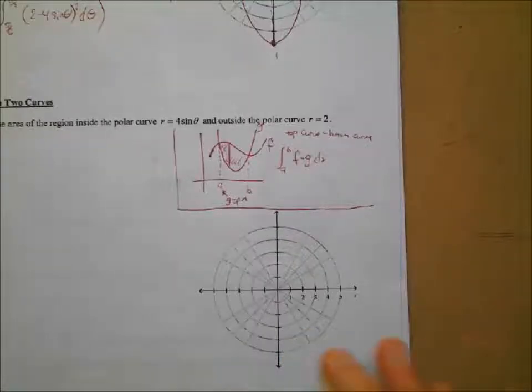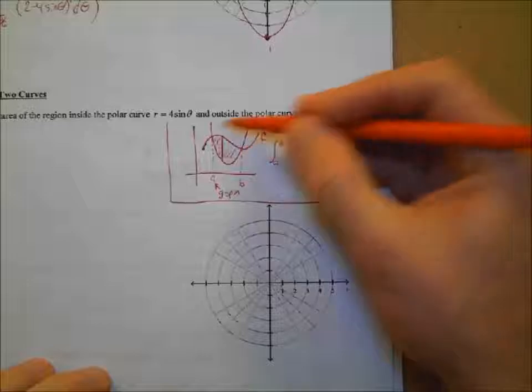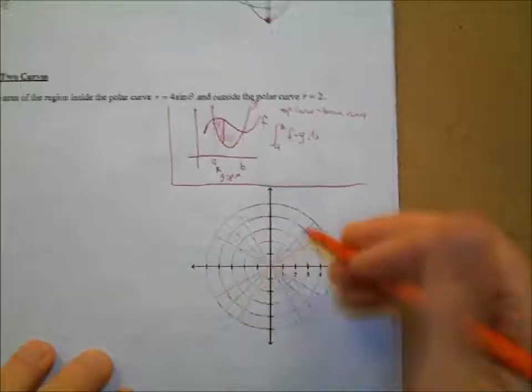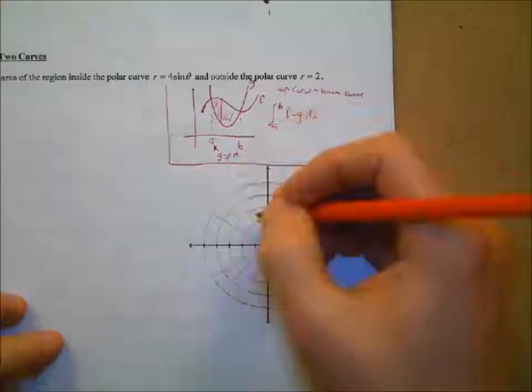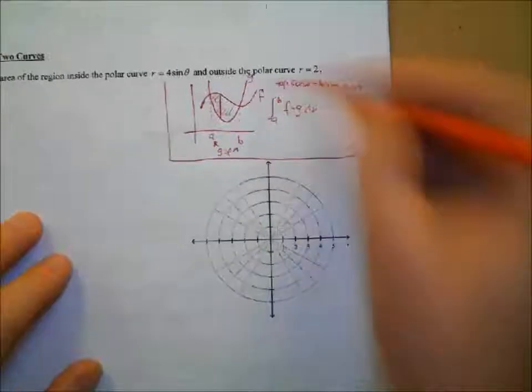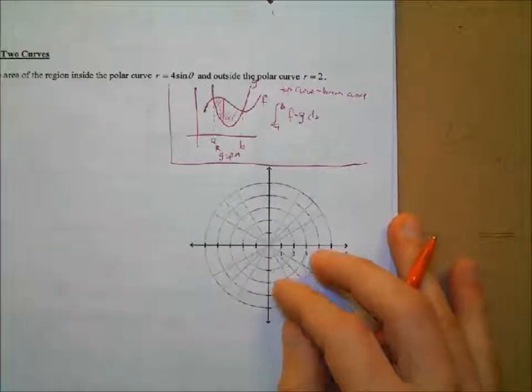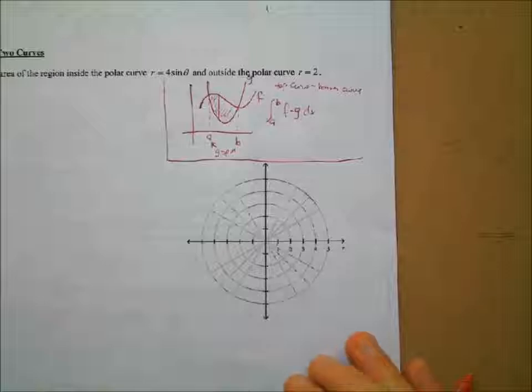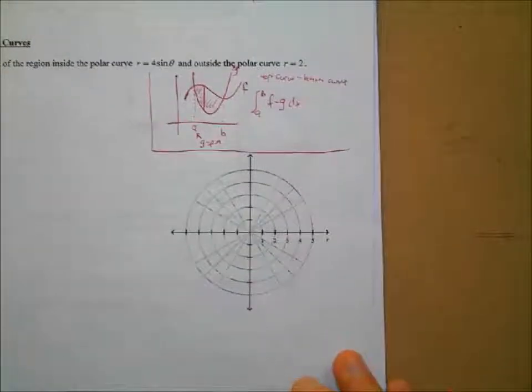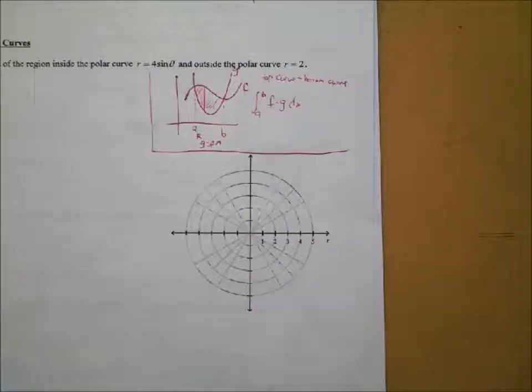So let's take a look then at our graph, because it was very helpful to have a picture here. Let's take a look at our region as well. Go ahead, take a couple of seconds and graph r equals 4 sine theta and r equals 2. Give it a shot, and see if you can identify what that region is between those two curves. Graph the two curves, take a couple seconds, see if you can identify the region. And I'll do that too.